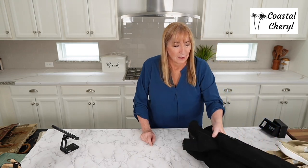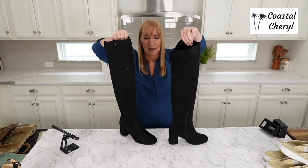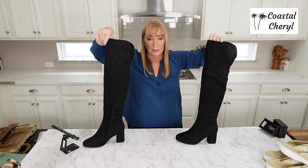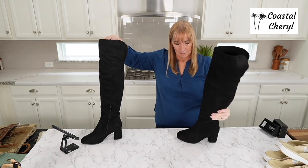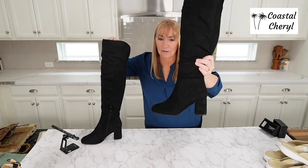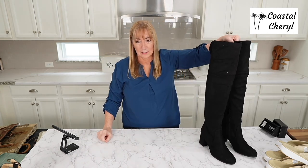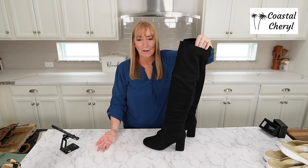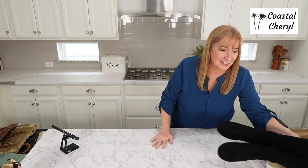If you're looking for thigh-high boots and you just want slick and clean — no extra lacing — let them speak for themselves. These are so cute. I love the chunky heel. This is the same kind of boot that was out in the 1970s — I love the retro vibe. These just never go out of style. If you have these in your closet, you can wear them forever.